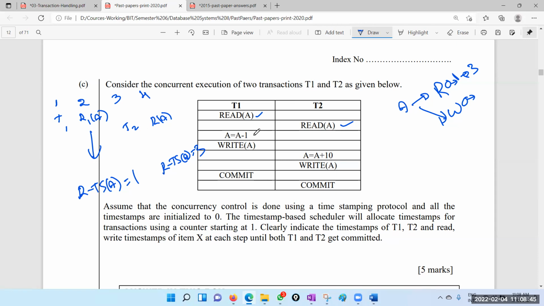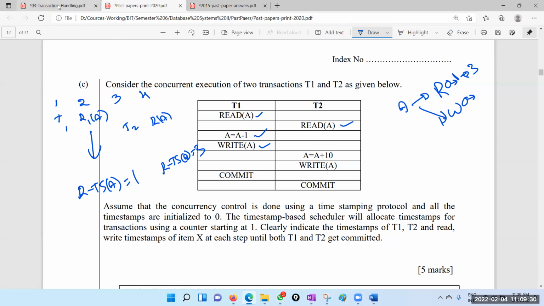Now A is doing some task. So it's not related to us because it's not a read or write operation. So let's not have a timestamp for that. If you want, you can just say 5. It doesn't matter. Now we are writing A. Now remember, when you're writing, you have to look at both read and write. If a younger transaction has read, you can't write. If a younger transaction has written, you don't have to write. You can just proceed according to Thomas rule.